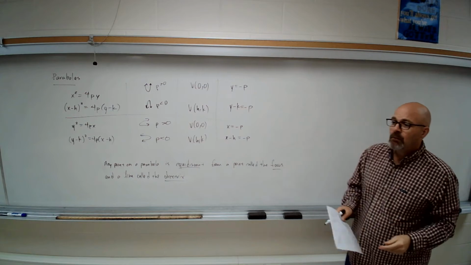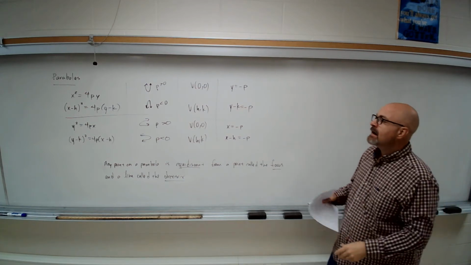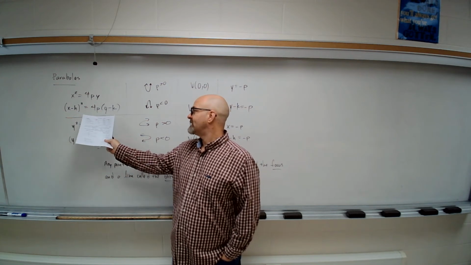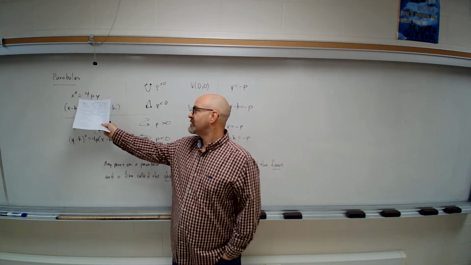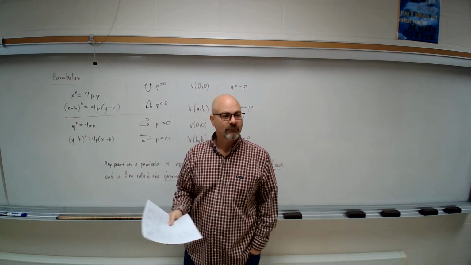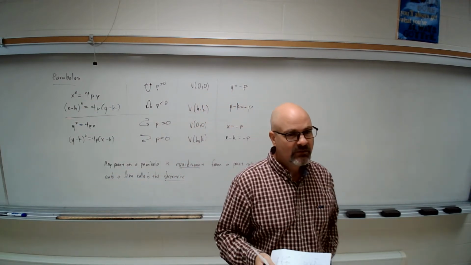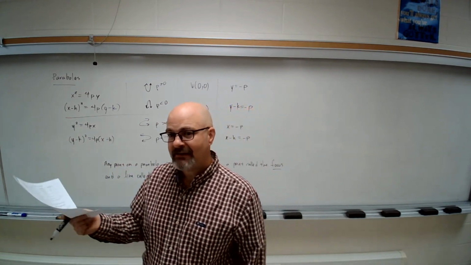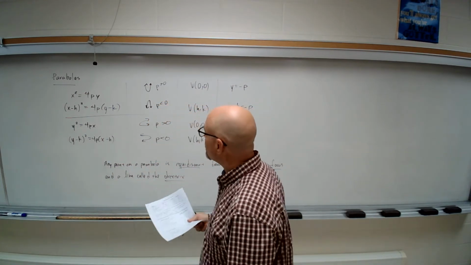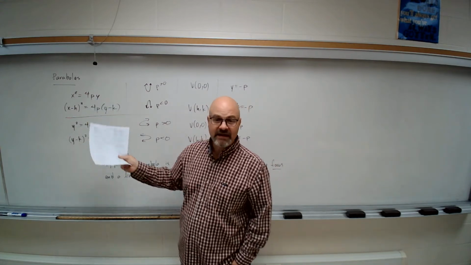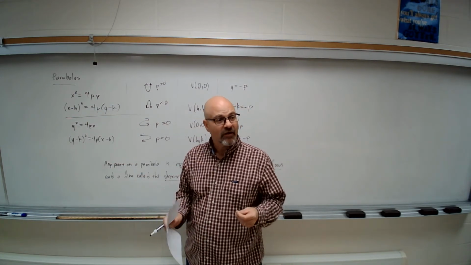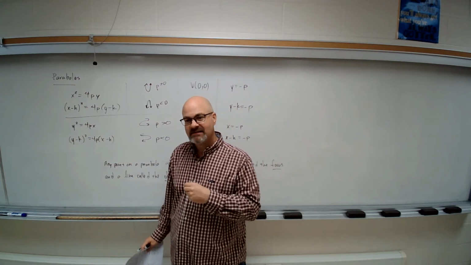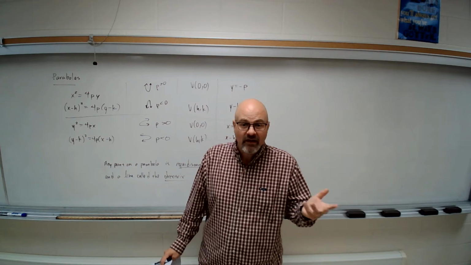So we want to look at the 4 different cases here. I went ahead and included these shifts, but it's easier to try to understand these just by looking at these centered with the vertex at the origin, right? And then if we need to translate them, we do. You just translate the vertex and everything else comes off the vertex. What's really going to be important here is this number p. p is going to tell us how far we go from the vertex to the focus and from the vertex to the directrix. And once you know that, you kind of have it done.